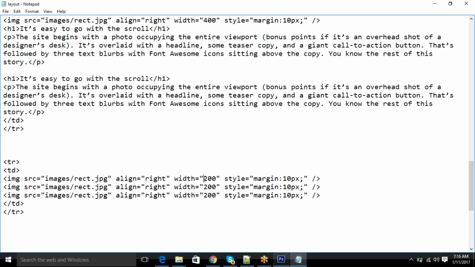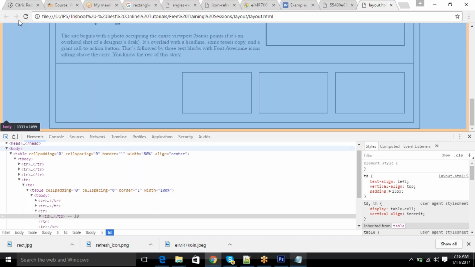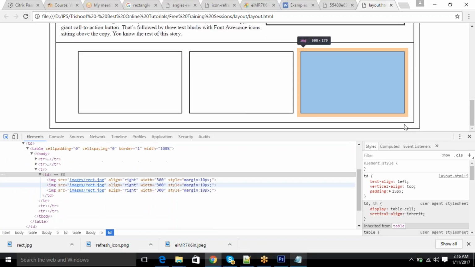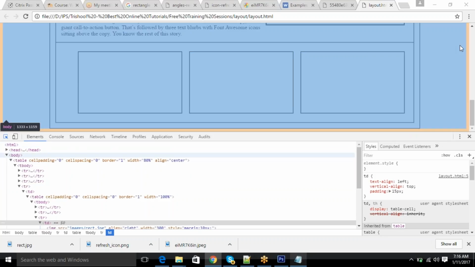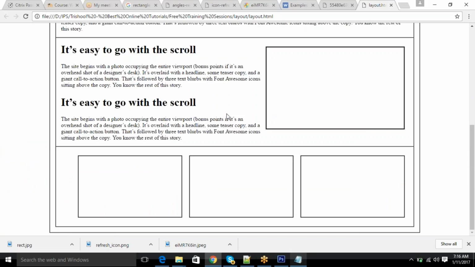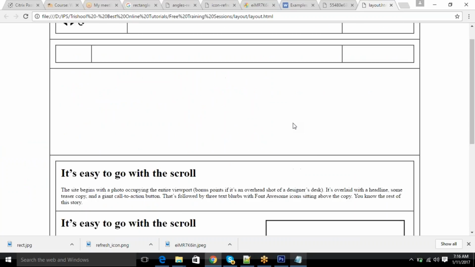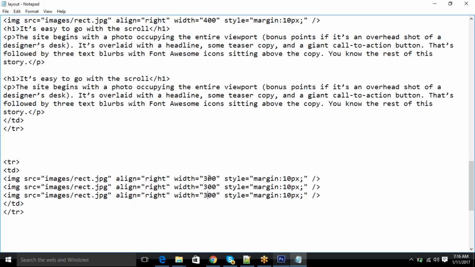So now, since there is a lot of space available, let's try. Done. I'll explain the developer tool later. Since we are using percentage basis, it's really difficult for us to deal with pixels again.